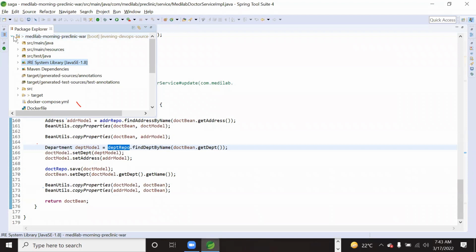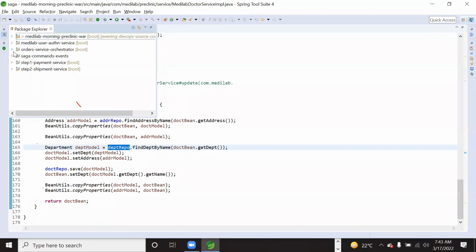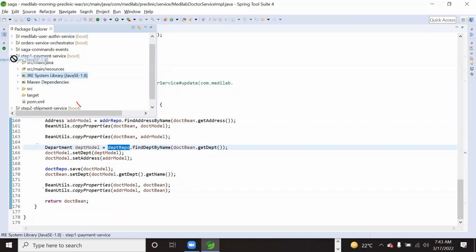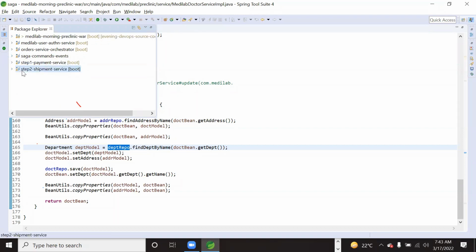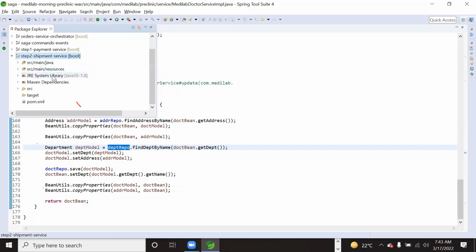But when we migrate it to microservices, for example, the order microservice has its own JRE, and the payment microservice has its own JRE, meaning it is a copy or reference of the JRE library, and then the shipment service requires one more reference of the JRE, right?